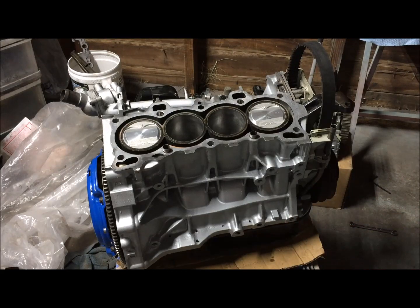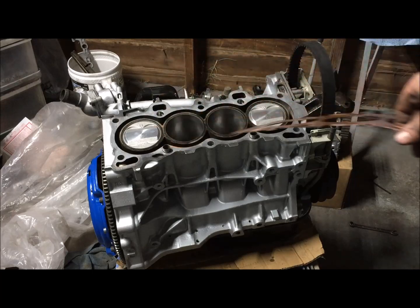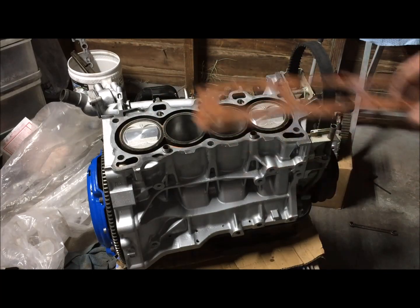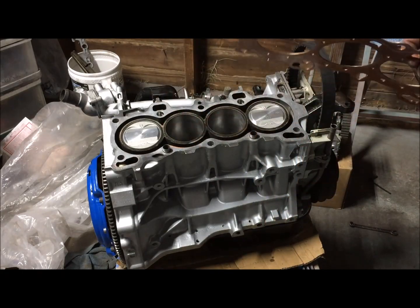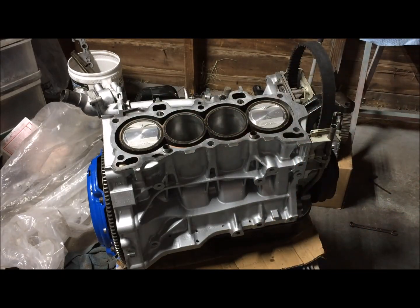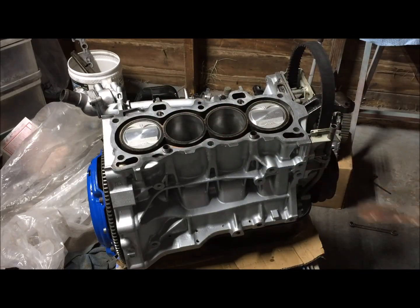Typically at this point people would clay the pistons, where you basically put a small layer of clay or Play-Doh on the pistons, assemble the engine, torque everything down, rotate it, pull the head back off, see where it needs relief, and you can make relief cuts, basically. Grind some excess material off the pistons, and then reassemble, check it again, make sure everything's good. I have never been accused of being a genius, so I'm not going to go that route.